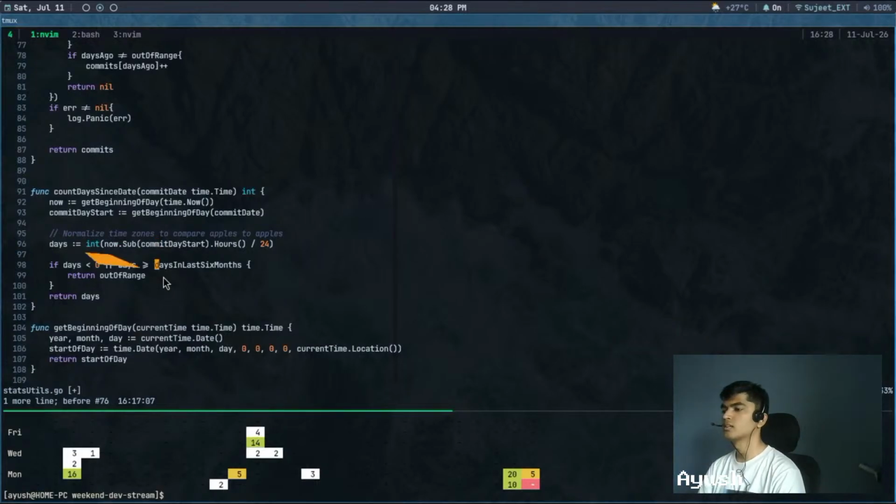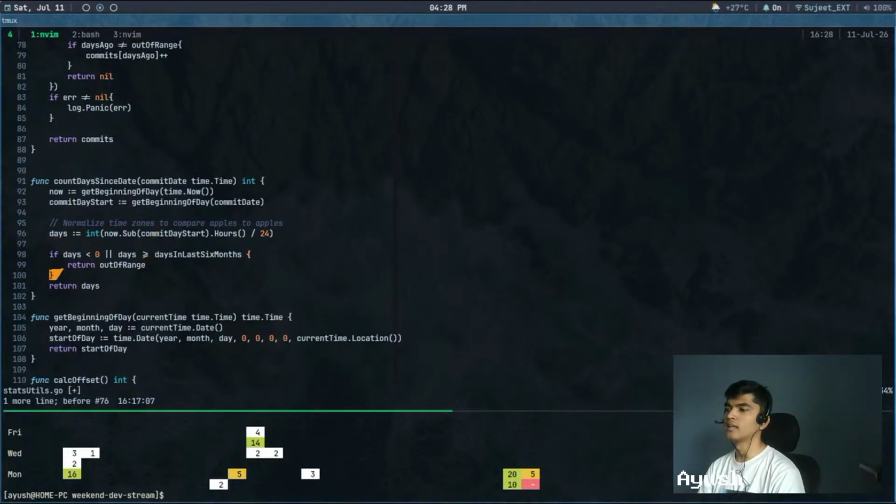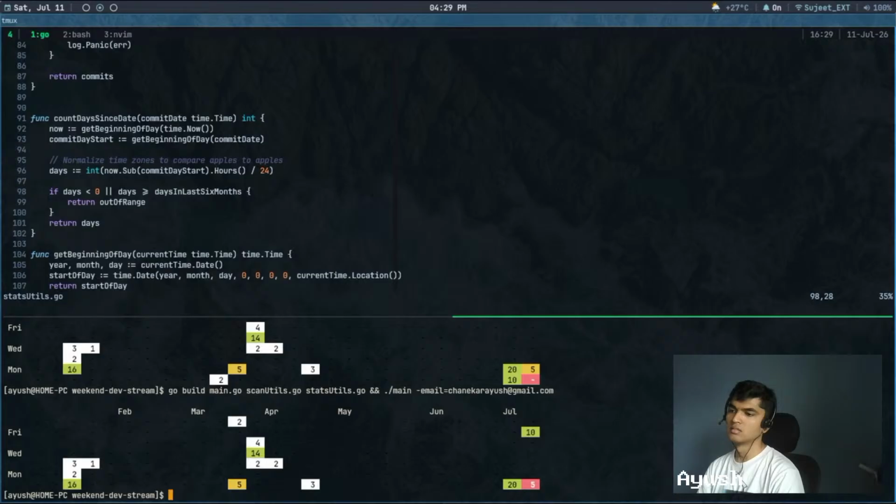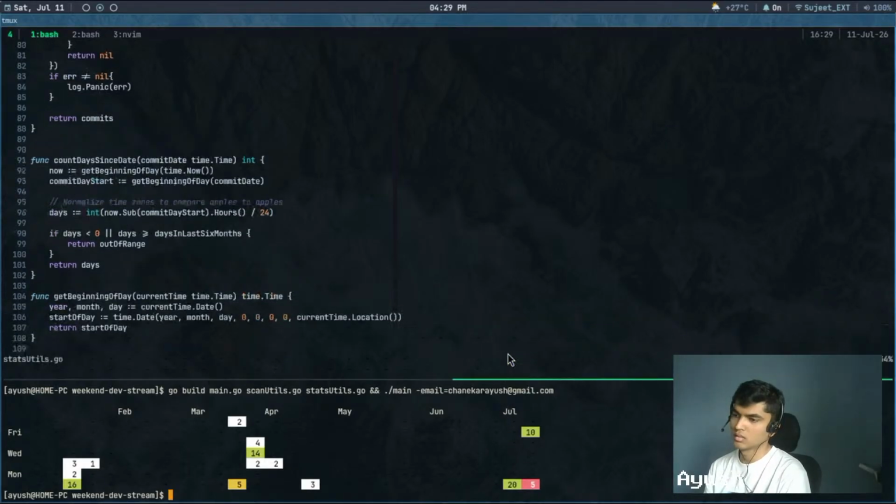I mean, to be fair, this and that don't really make any difference as such to me, at least. Let's see. So okay, we have 5 today, and this is still wrong, by the way, because I never made any commits on a Tuesday, right? Or what is this, Friday? All the commits that we did make.